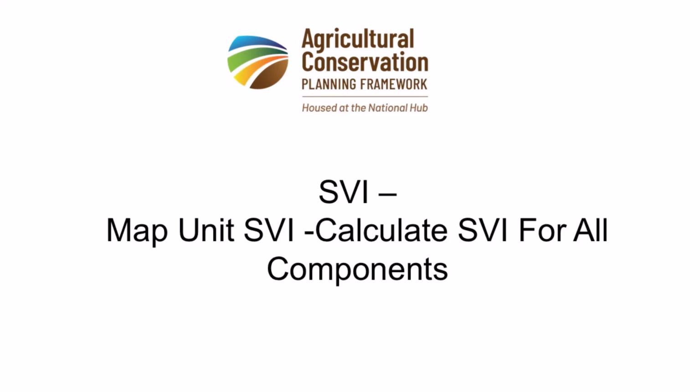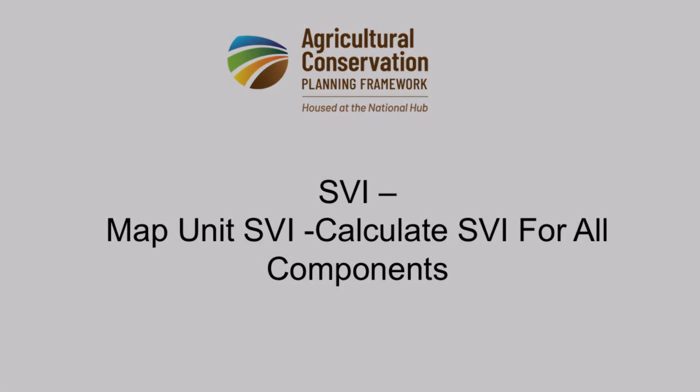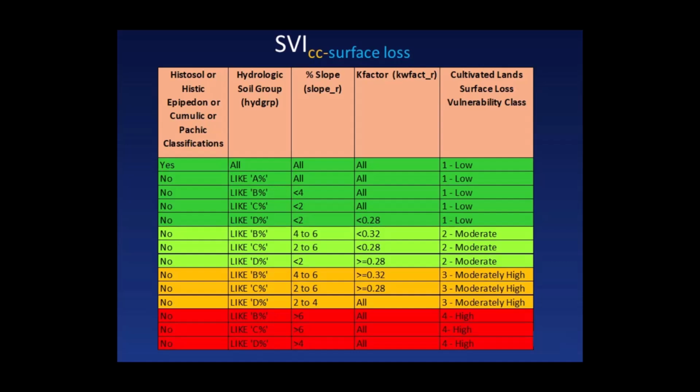The Soil Vulnerability Index, or SVI, was originally developed by the NRCS to provide a straightforward approach to vulnerable area identification while minimizing accessibility issues associated with complicated models and input data. The SVI is a crisp-based rule set that examines three primary soil properties: hydrologic soil group, slope, and whole soil erodibility, or KW factor, to classify each component of a map unit into a vulnerability classification: high, moderate, and low.